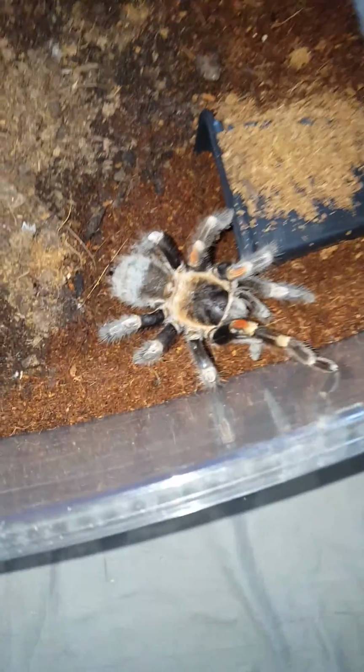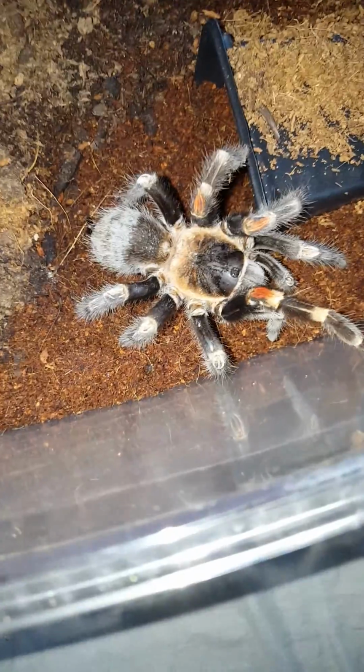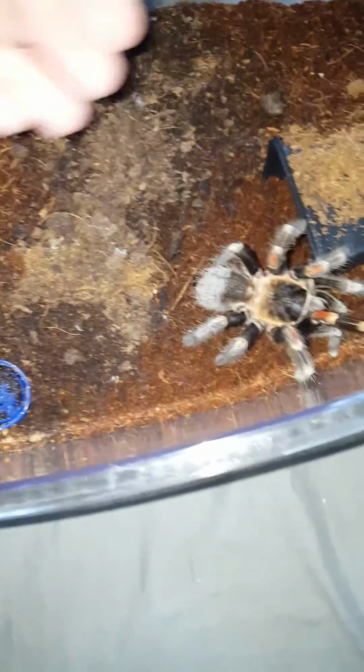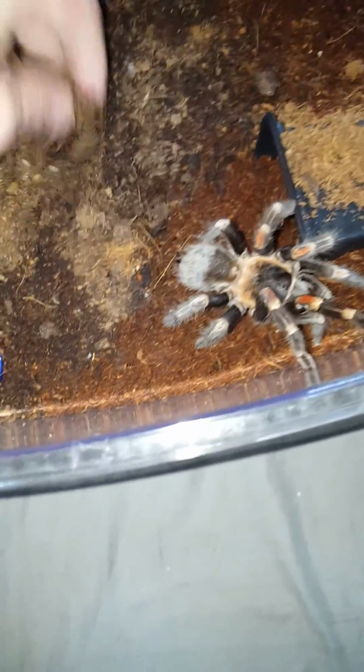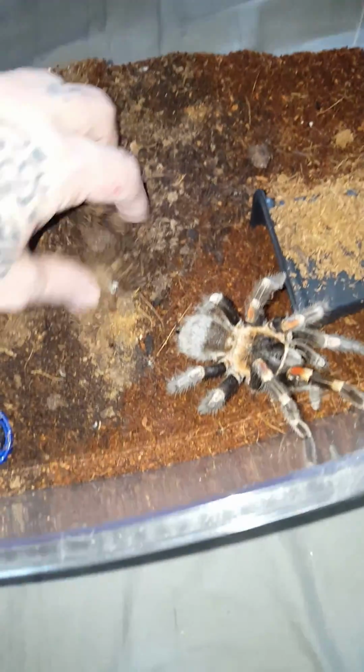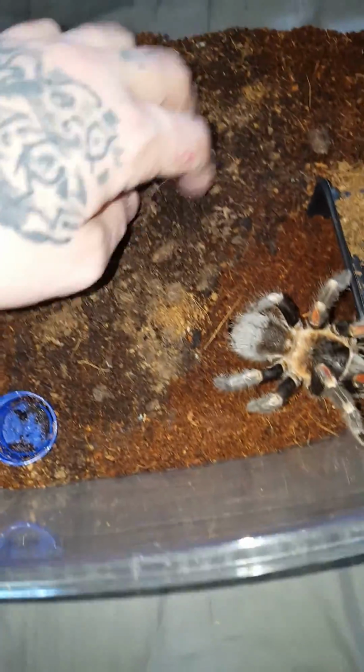This is my adult female Brachypelma auratum, the Mexican flame knee. As you can see, she needs a bit of moisture. She's only just been put in this, but the substrate is drying out slowly. But she was in the last enclosure she was in. I've just tipped the substrate in, so it's a bit weirdly coloured, but I'm sure that won't hurt her.